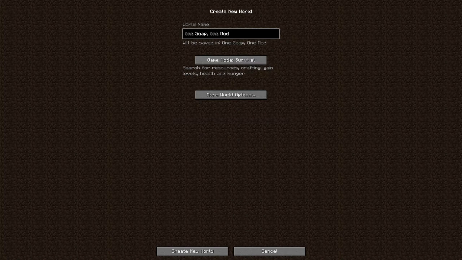Now, I'm getting ready to start the world. I'm not going to show you the seed I've picked. I'm not going to show you some of the other stuff that I've chosen because we're just going to jump right into it and get started, okay? So we'll create the world.